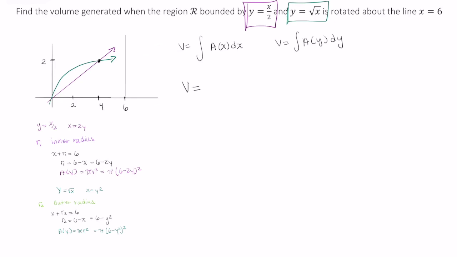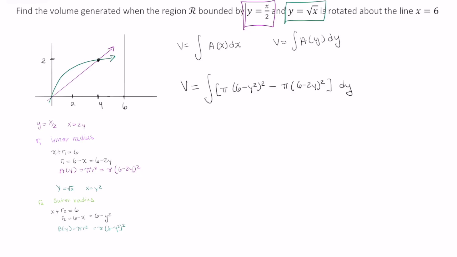In order to find our volume, since we're subtracting one region, we're subtracting the smaller region from this larger region to get this area, we need to set up the area of that washer. So the area that's going to help us compute this volume is the outer area, pi times 6 minus y squared quantity squared, minus our inner area, pi times 6 minus 2y quantity squared. This is with respect to y. Now we just need to consider our limits of integration. y runs from 0 to 2.